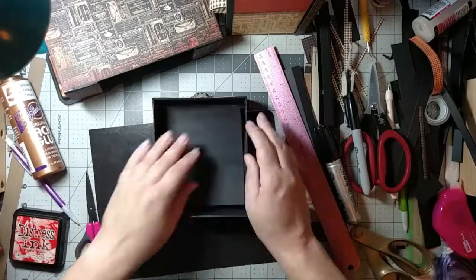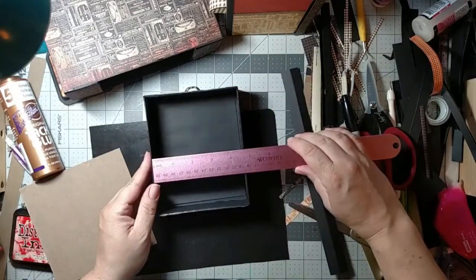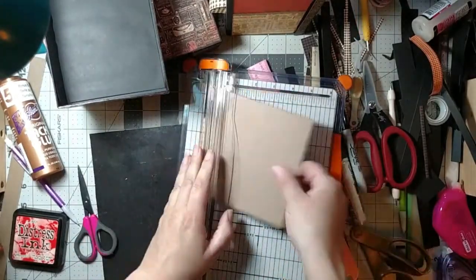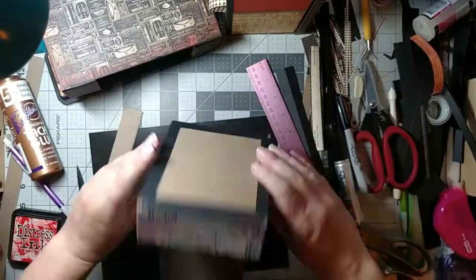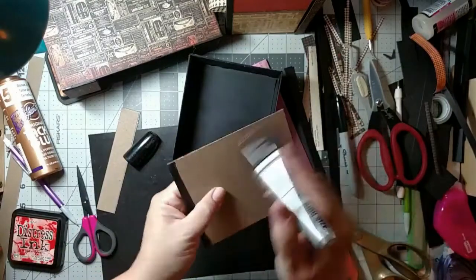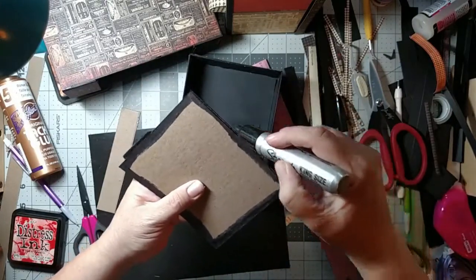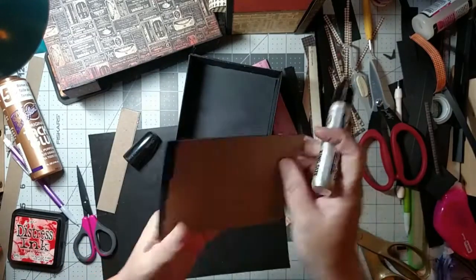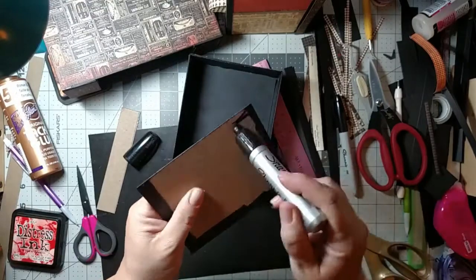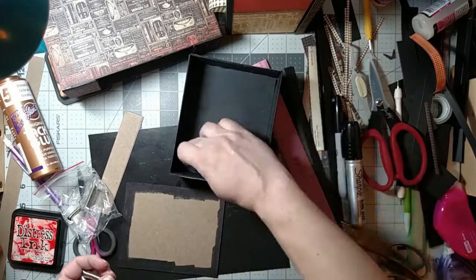So I just take and put black cardstock, line the whole thing with black cardstock, and then I cut this piece of chipboard down to, it's about 5.5 by 6, I think, but definitely measure. And as always, I use my permanent marker to cover the sides, and then I just use black cardstock on both the front and back to cover it so it matches the inside of that drawer.